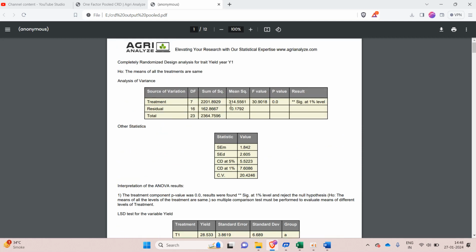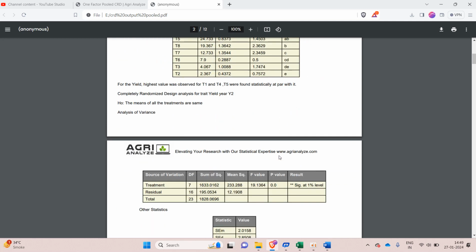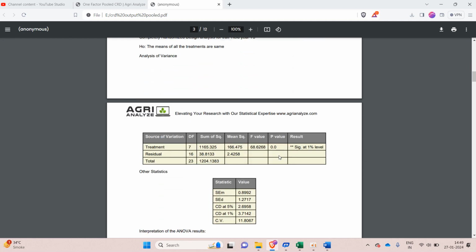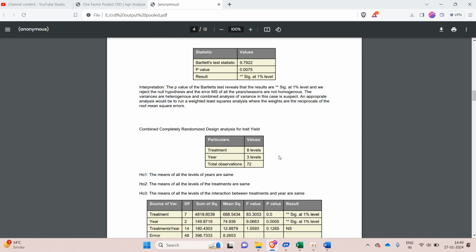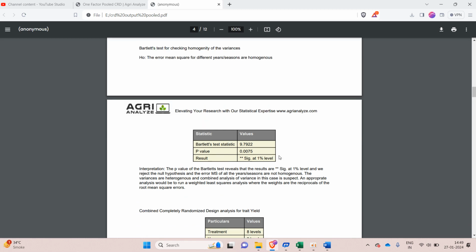And this is the error mean square for year 1. It will do the Bartlett's test for ensuring that the variances are homogeneous or not. So these are the results. This is the null hypothesis of Bartlett's test, and this is the interpretation of Bartlett's test.